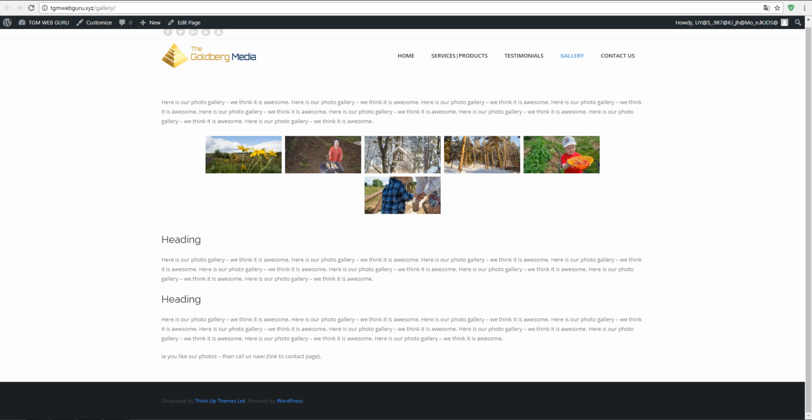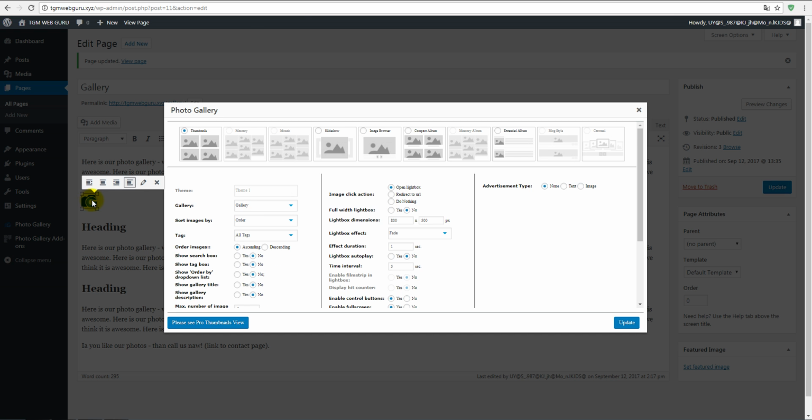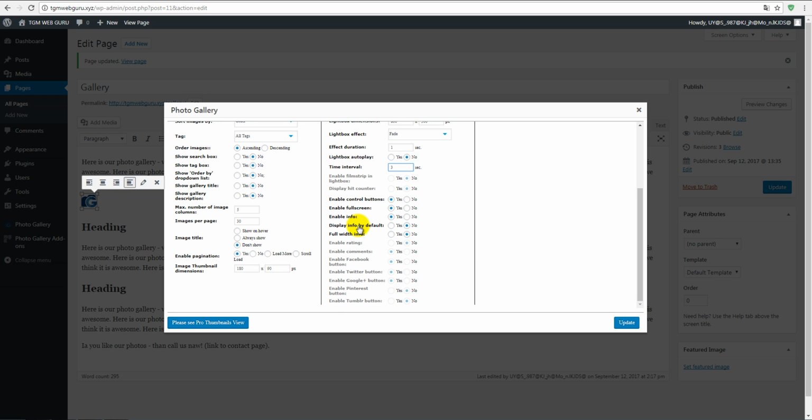So I'm gonna change that. You gotta click on this icon and we'll change the interval between slides. I'm gonna paste 3 seconds and display info by default, and enable info button will say no. Update again.